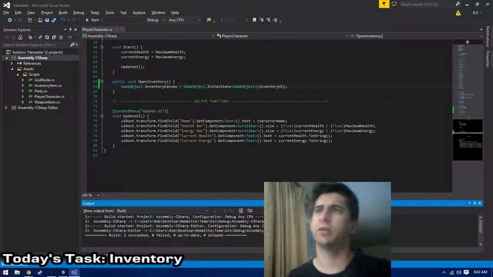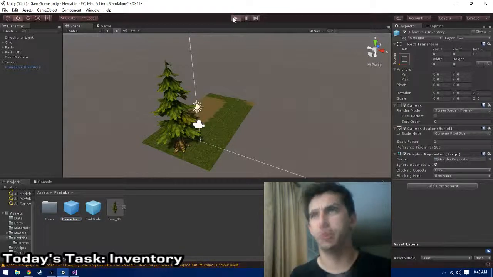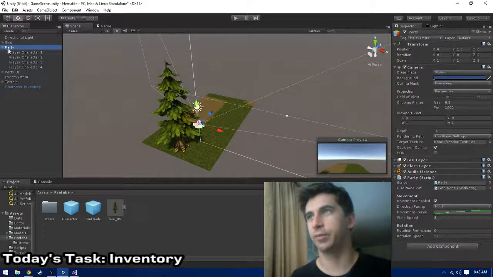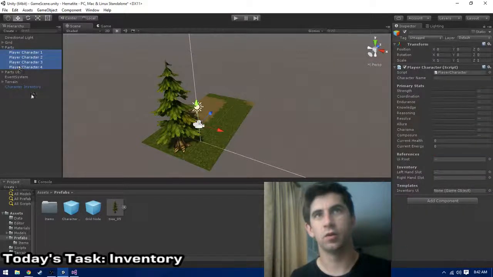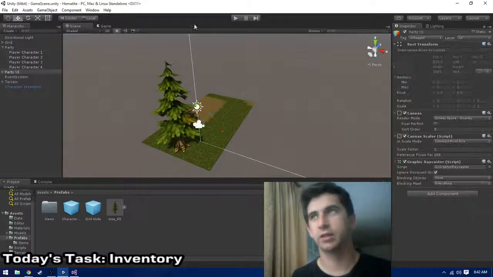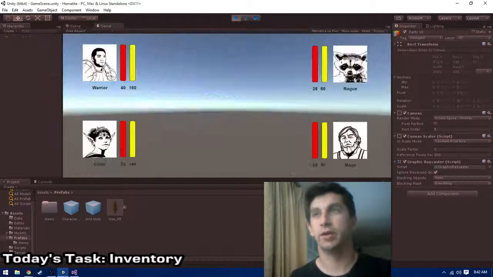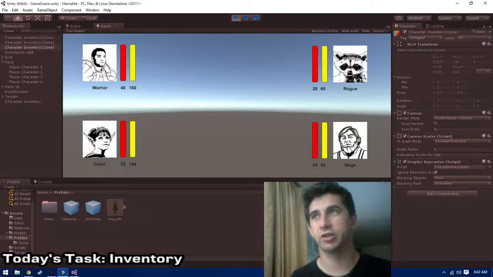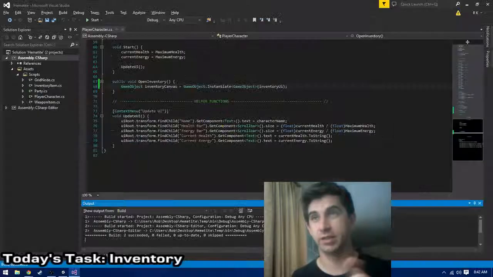And that should honestly do the trick. It should simply just create, whoops, I just realized all of my party members are lacking this reference. So we'll fix that. And so now when I click on one, you'll see there's a new character inventory. Now, it doesn't actually do anything yet. I say that, but yet is the key.